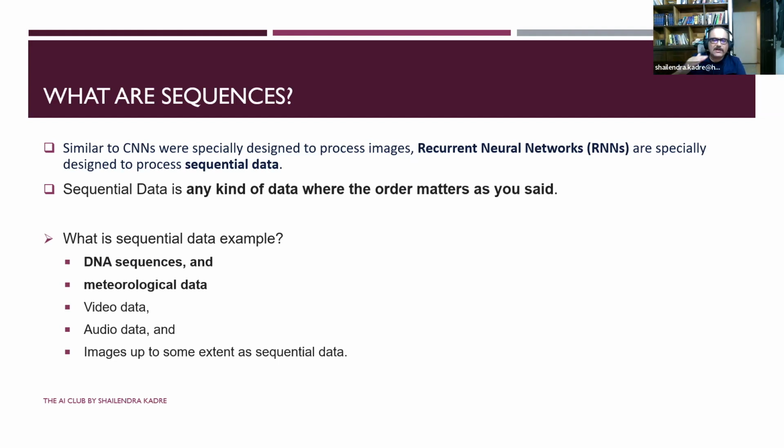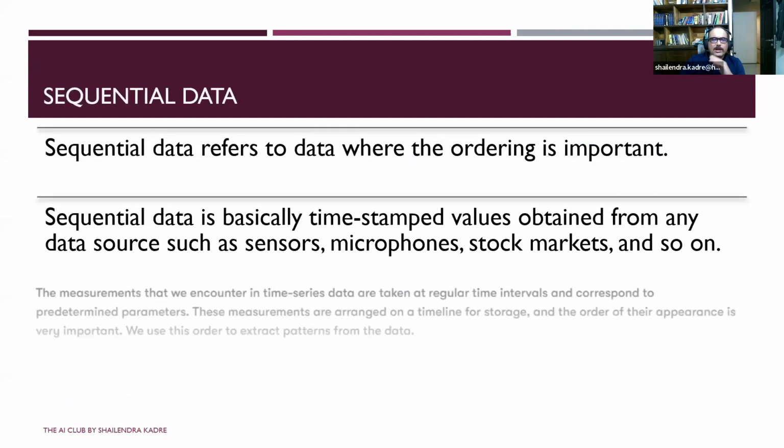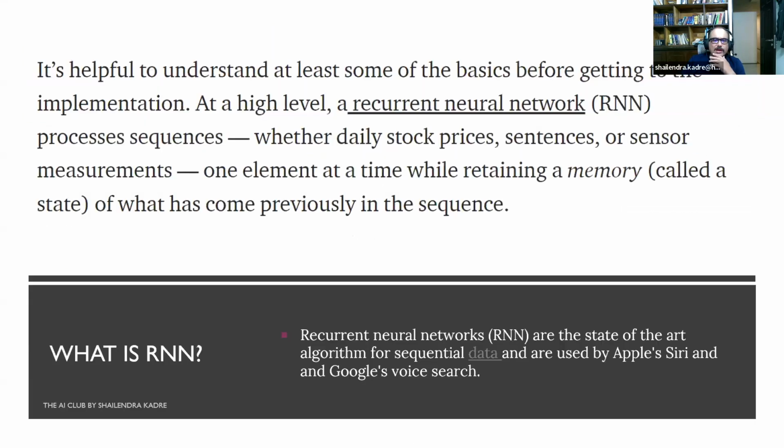So all these kinds of sequences, whatever the domain area, we can analyze with the help of a specialized neural network called a recurrent neural network. Now you will ask me the next natural question: why can't we analyze sequential data with the help of an artificial neural network (ANN) or a convolutional neural network (CNN)? Why cannot we use an ANN or CNN to analyze sequential data?